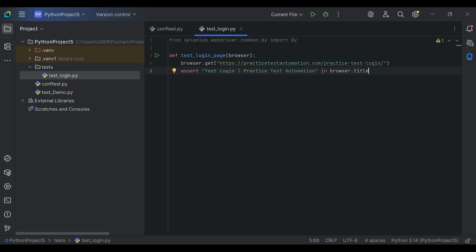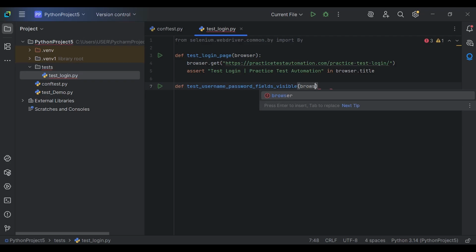Let's add another test case. def test_username_password_fields_visible(browser).